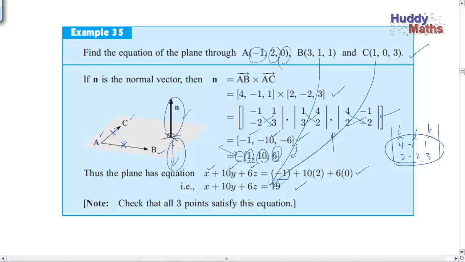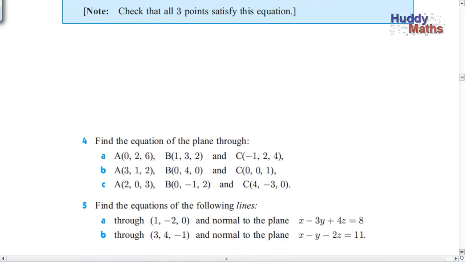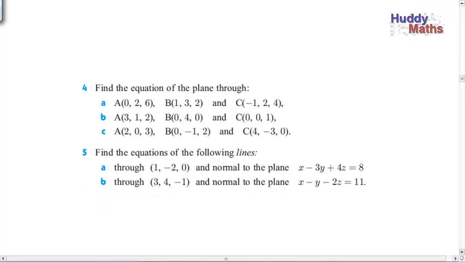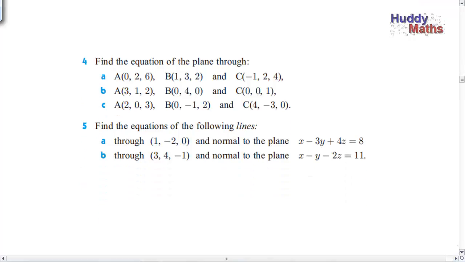Okay, always worthwhile. Well, let's see if you can do one. So here, the idea, of course, is you've got to find the cross product first, using A, B and BC, or any 2 vectors in the plane there. You can use AB, AC, BC, if you like, any of them, to get that perpendicular or normal, which is the cross product. Okay, pause the presentation, have a go, and I'll show you the answers now.